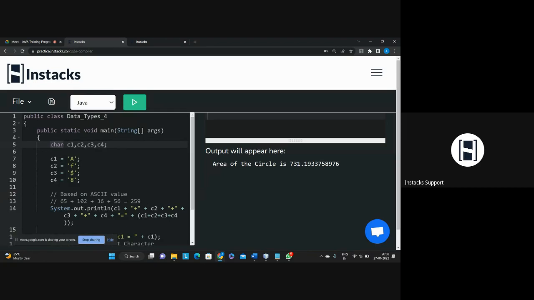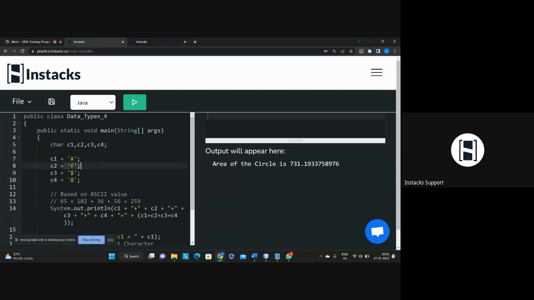Now I am assigning the values also for it. Again, remember what I told you. Whenever you're going to specify the value for char, it has to be given within single quotations. Whenever you're giving a string value, it should be within double quotations. Whenever you're giving a single character value, it should be enclosed within single quotations. Like this. So I'm saying C1 is equal to A. Okay, valid.